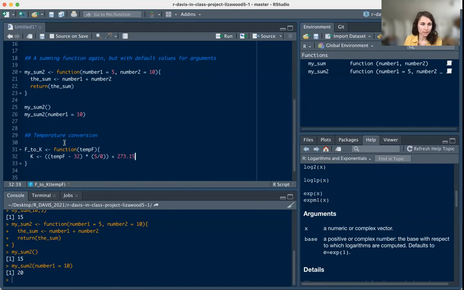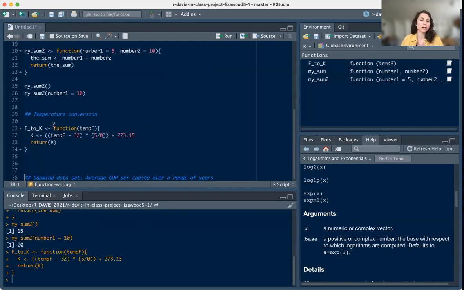So this is the conversion from a temperature in Fahrenheit to a temperature in Kelvin. Some of it is hard coded, because those numbers don't change in a conversion. The only thing that changes is your input, the temperature in Fahrenheit, temp f. And then we want to return the value k.